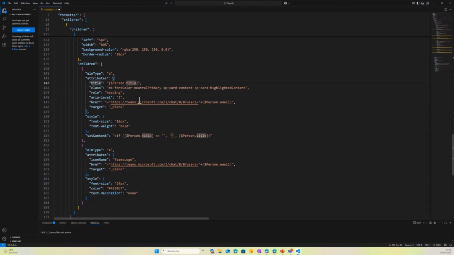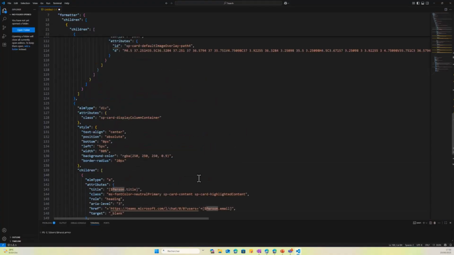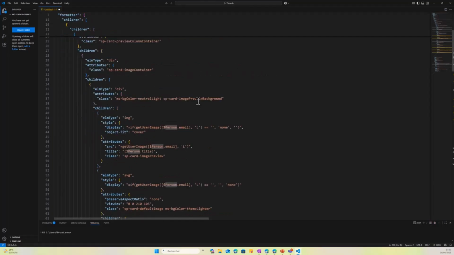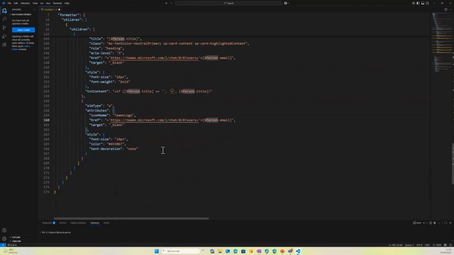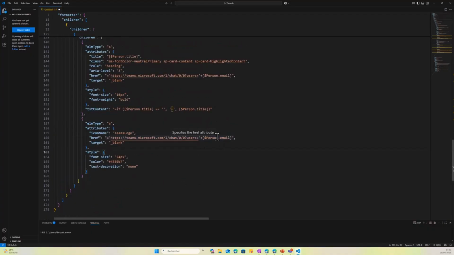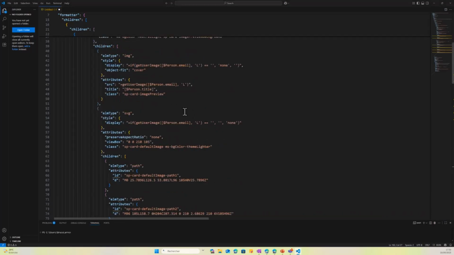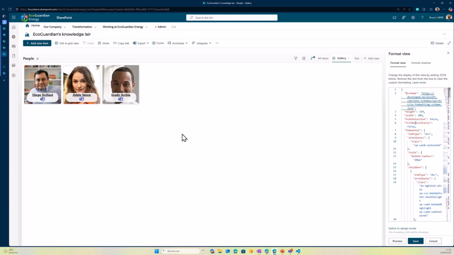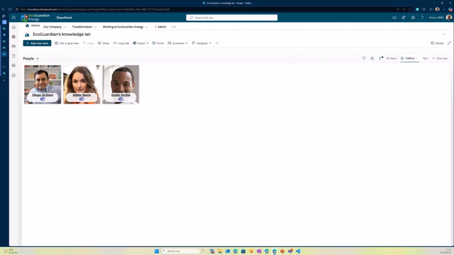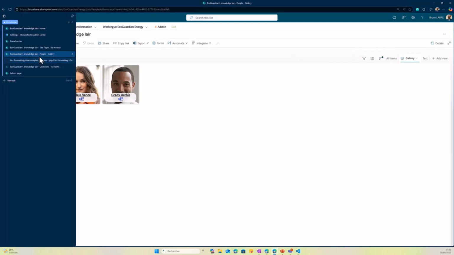And I just have the title and the email. I wanted to add other properties from the user, but I encountered difficulties. So I don't know if I will manage to get other properties, or if, before sharing this list formatting, I will have to add columns to get the position, the phone, etc., because it wasn't working when I tried to do that. So I will complete it. But it allows you to have something nice with rounded corners and some shadow, etc. And it's less SharePoint design, so people like that.